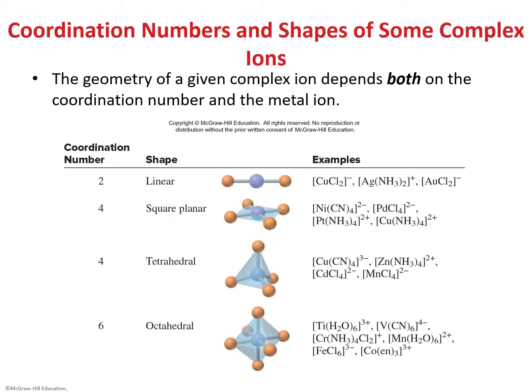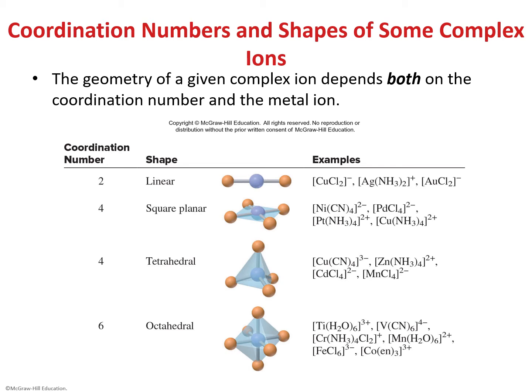So now we'll talk about the coordination number and shape of some of these complex ions. So again, like you have studied before, all the compounds, be it molecular, ionic, they always have a shape or a geometry that they follow, and that geometry is dependent on how many bonds are present, how many atoms are interacting with each other, how many atoms are charged, how much total charge is present. So for instance, right here, if a complex ion only consists of one metal and two ligands interacting with it, it's going to be linear.